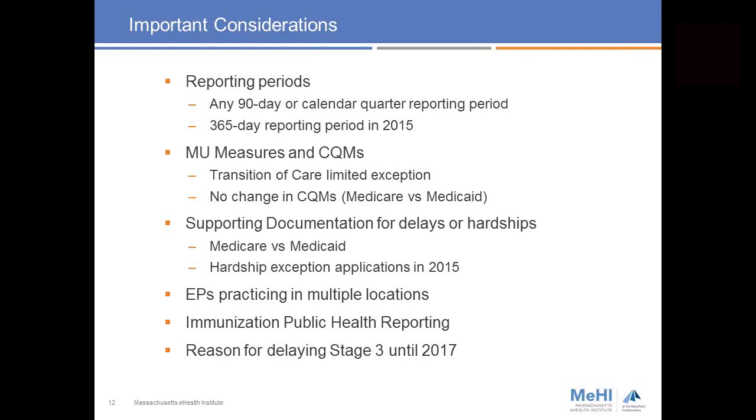So that'll be part of the supporting documentation you should expect for those of you who are applying through Medicaid. Hardship exceptions refers to the payment adjustments at Medicare. The same thing that occurred this year, which was if you had reasons that would prevent you from attesting, you can in fact apply for a hardship exception. So next year, if you applied by July 1st, and April 1st for hospitals, and assuming it would be affirmed, then you would avoid payment adjustments in 2017.